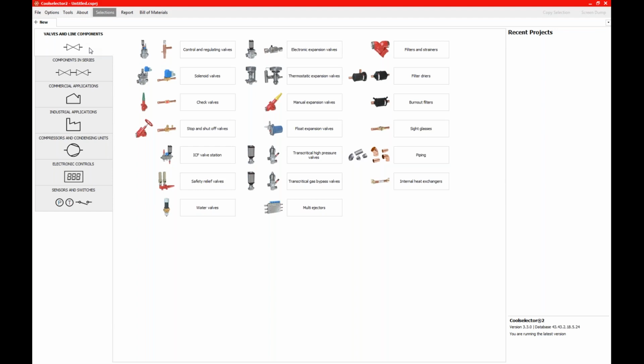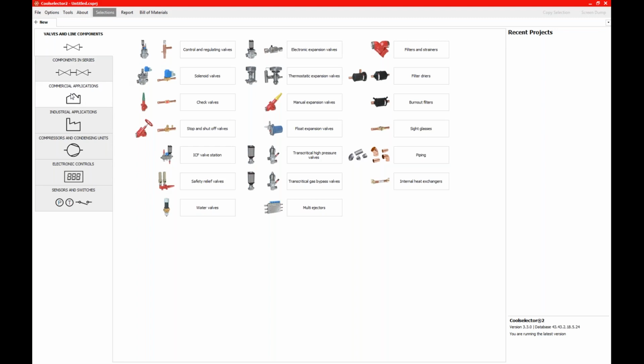And on the right, you can see a number of different valves available. Then followed by components in series. This function allows you to calculate a complete line, a liquid line, a suction line, a feed line, etc., completely with all the components.